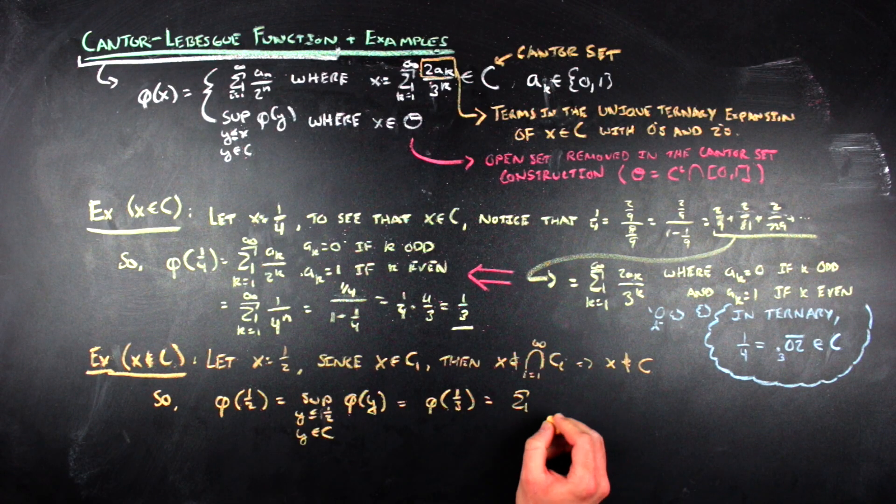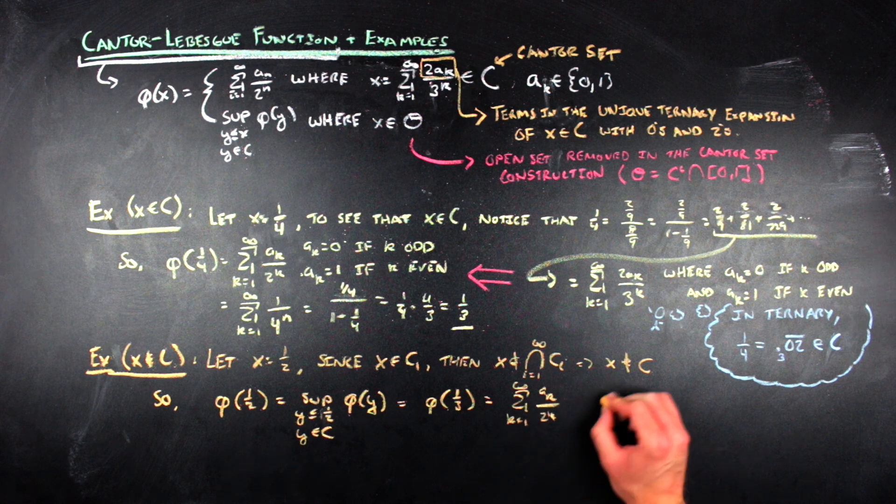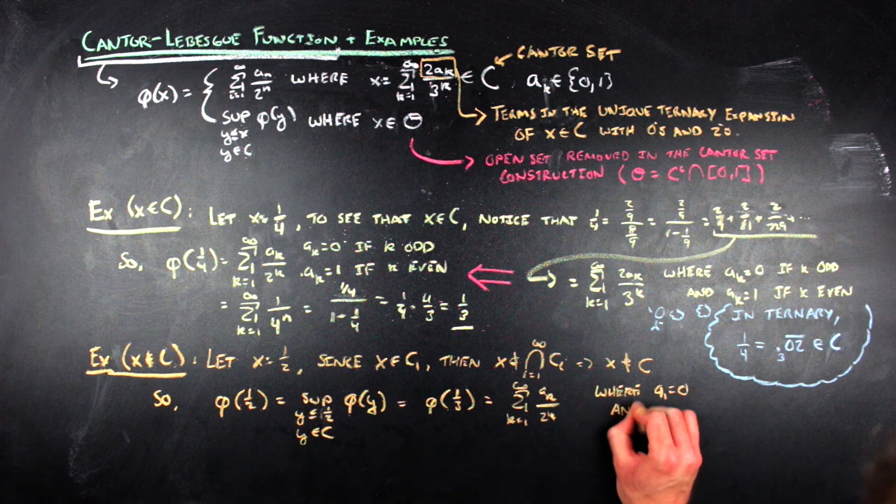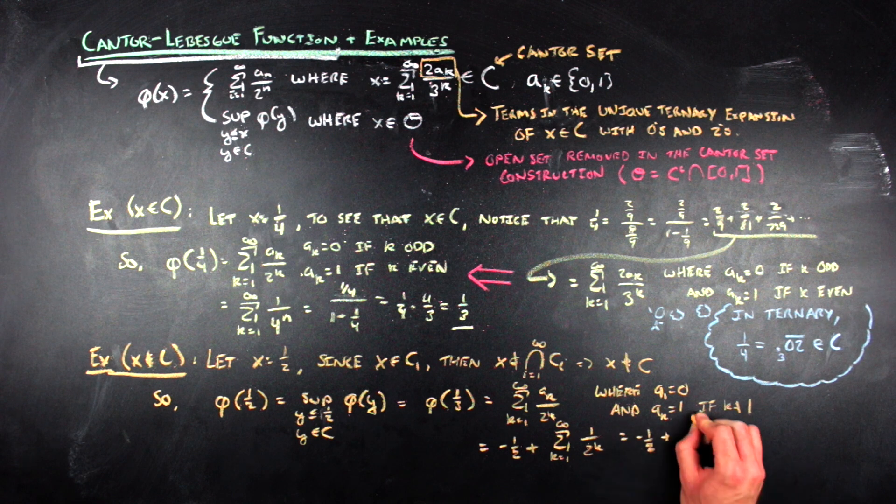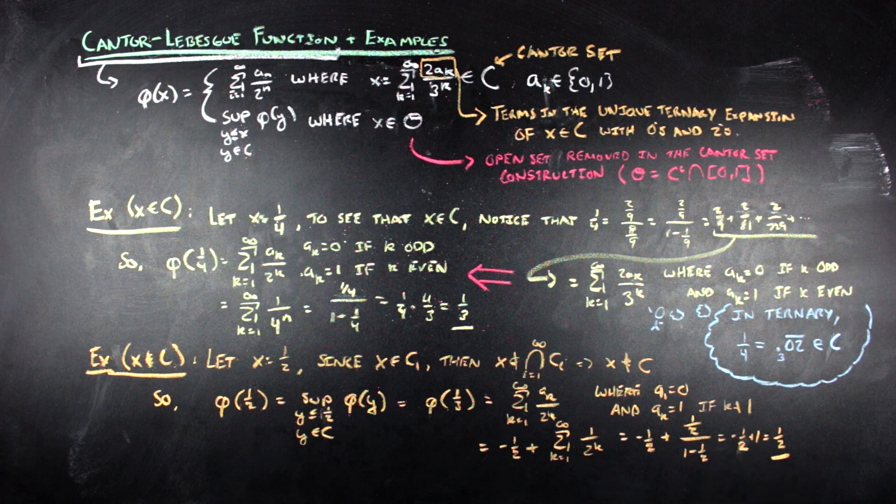Now the Cantor-Lebesgue function being an increasing function is something you should verify for yourself. If you look at its raw math form, it is pretty straightforward. It can be a little bit overwhelming since you've got a sum and a supremum and you're working in the context of the Cantor set, but if you just push through a proof, it is pretty okay to get through. Since 1/3's ternary expansion that contains only zeros and twos is just 0.0 followed by a list of twos, with a bit of manipulation we have this sum, which gives us phi of 1/3 equals 1/2, and therefore phi of 1/2 equals 1/2.